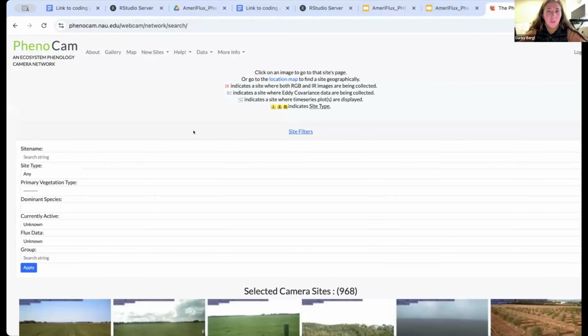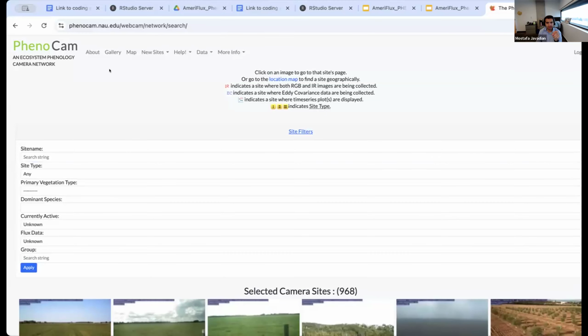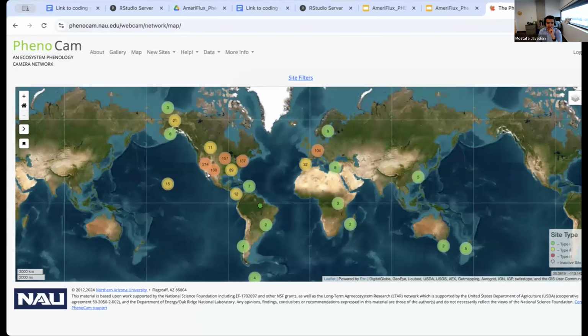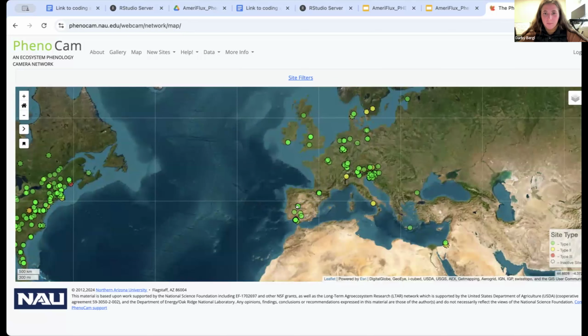Otherwise, you can search through the data frame that you downloaded and look through all of the site names from PhenoCam. But this is a little bit more streamlined and is great because you can also use the PhenoCam website while you're working on code. And even on the top of that page, there's a map button that you can go through to see what is the closest PhenoCam to your area. For example, say we went here, and then this will give us our site name.